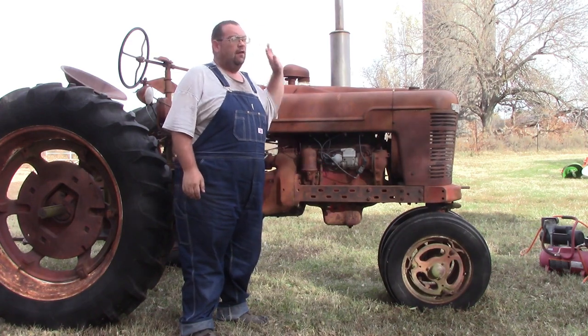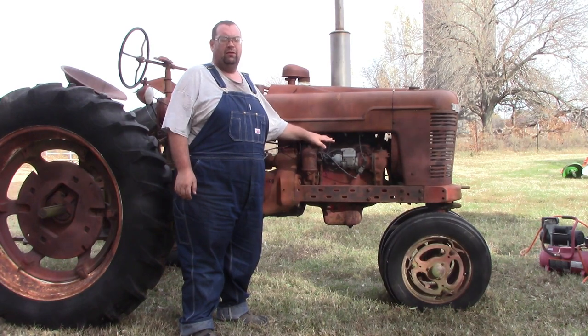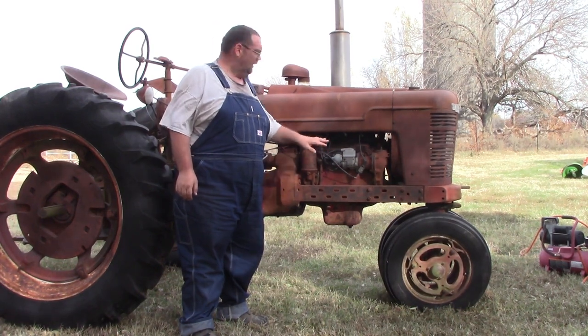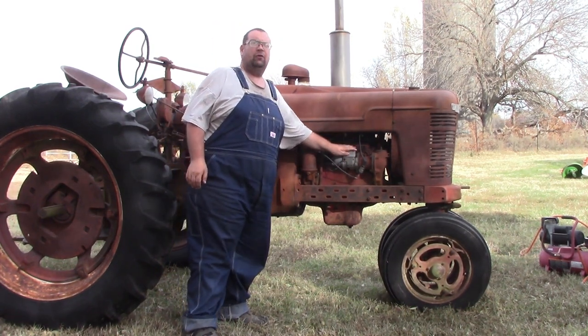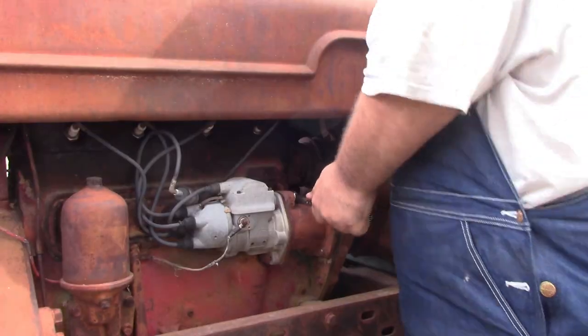A little easier to work with. The parts are still a little bit more readily available. It's getting harder and harder to find parts for these old mags. So I think that's what we're going to do, guys.